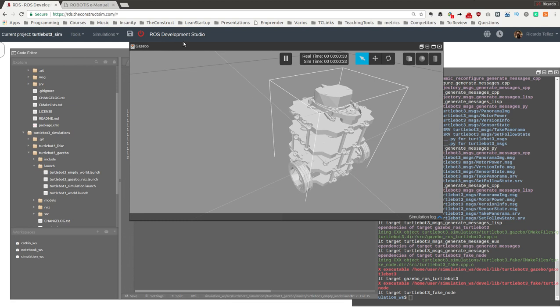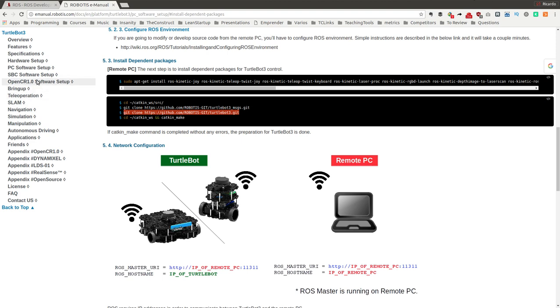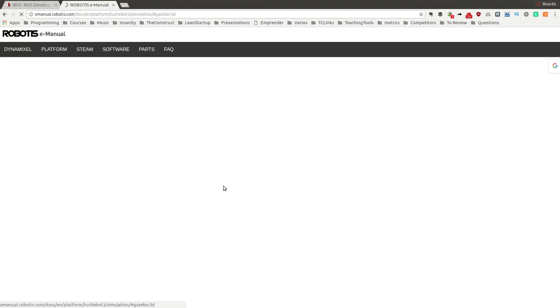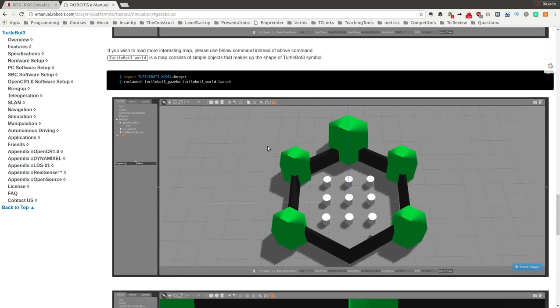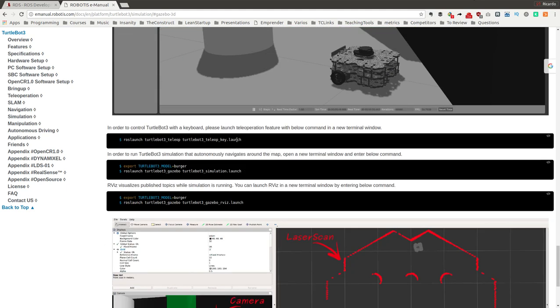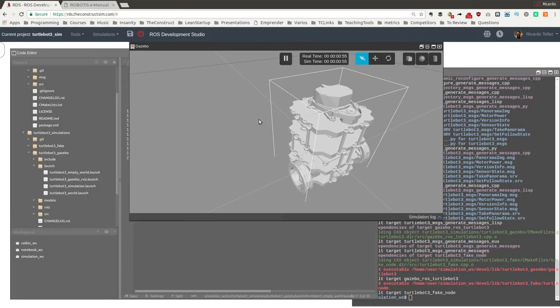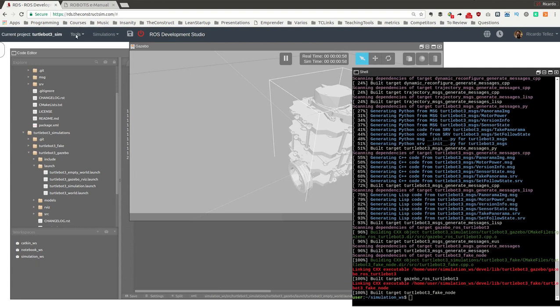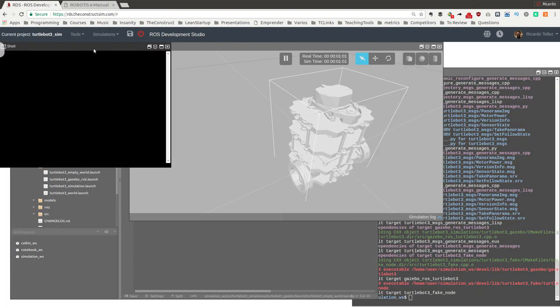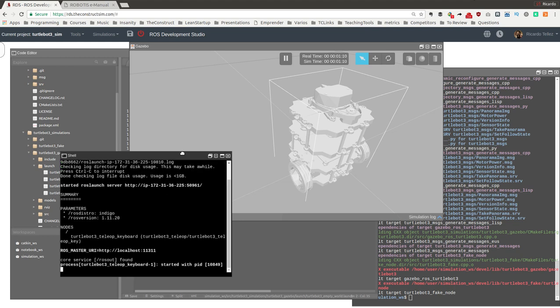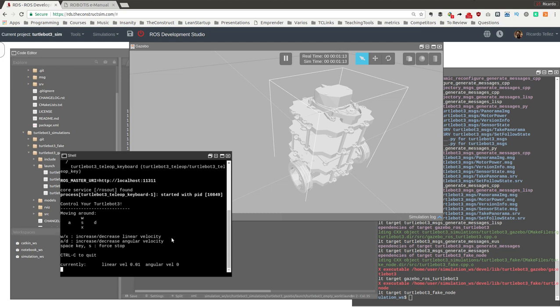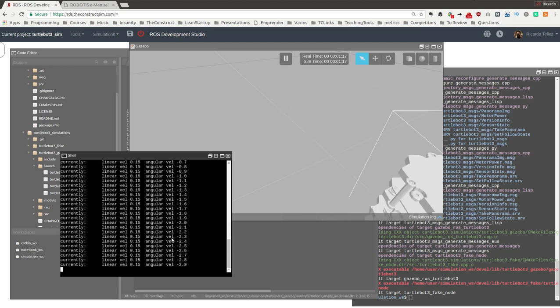Wasn't that easy? And there is an option here that we can use for, let me see if I can find it, for launching the Turtlebot simulation, and then to move the robot around. Let me see, is this one here? So we can launch it. I'm copying this command, and here we can launch it, or I can create another shell and launch it in another shell, maybe. So let's see, and then I'm going to paste. And by doing this, we should be able to move the robot around by pressing the keys. And here it is. And here it goes, the robot.